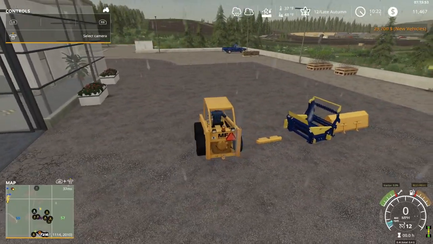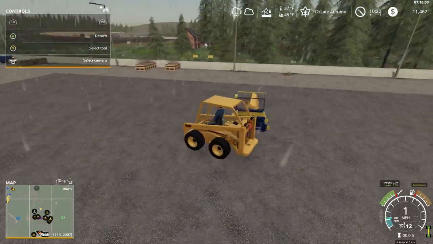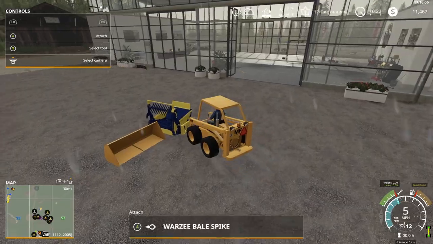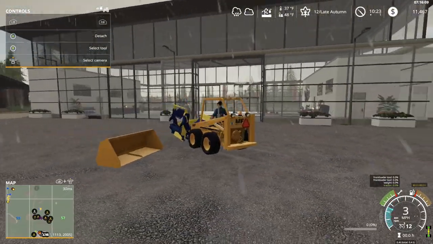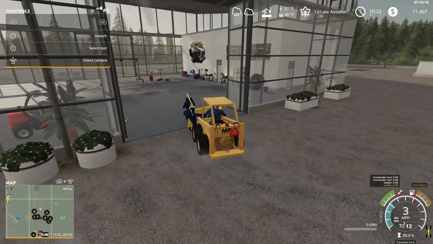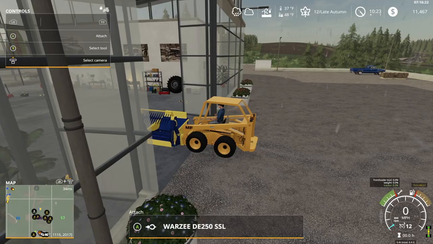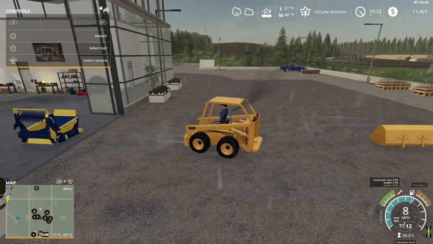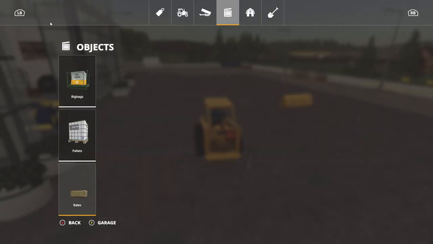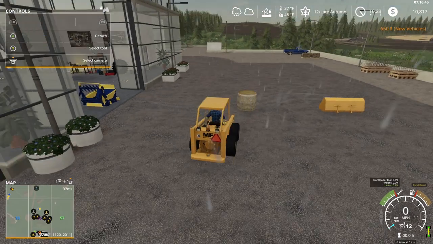Looky here. New equipment. We needed to get some sort of a scoop to clean up after animals. So I decided to get the old Massey skid steer. And we've got the cheapy bale grinder so we can give them some straw. And I'm gonna put that over here for the time being because when I spawn the straw bale, we wanna get it in out of the rain. There we go.